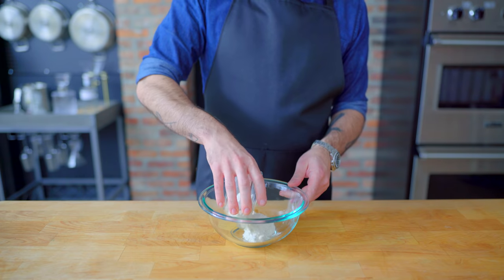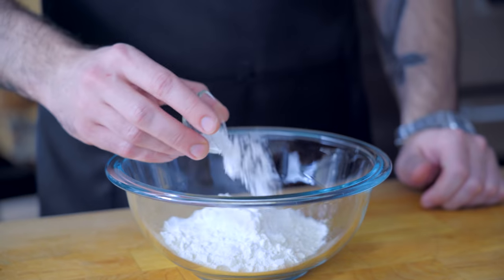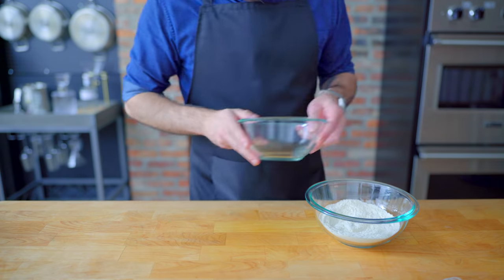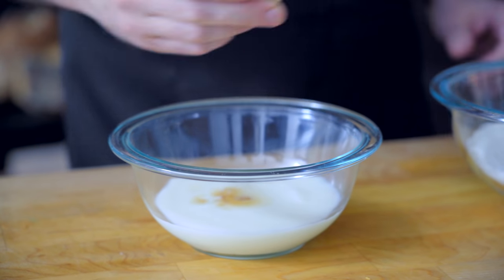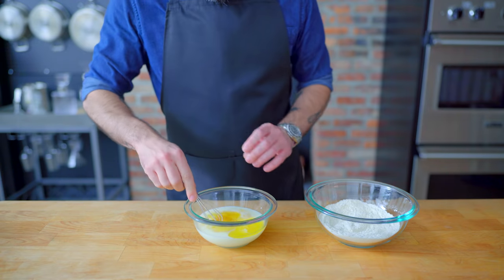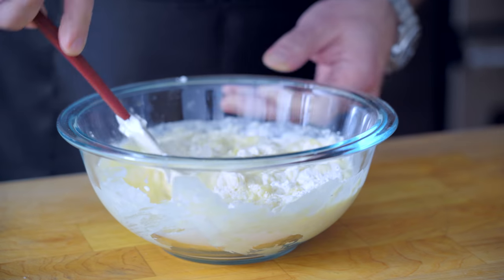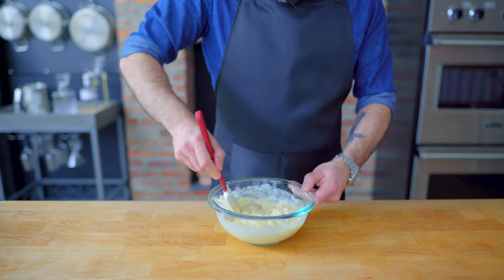While the chicken stays warm in a low oven, combine one cup of all-purpose flour, half a teaspoon each of kosher salt and baking soda, one teaspoon baking powder, one tablespoon of sugar, and one tablespoon of cornmeal in a medium bowl. Tiny whisk until homogenous. In a separate smaller bowl: three-quarters of a cup of room-temperature buttermilk, half a teaspoon vanilla extract, four tablespoons of unsalted butter melted and cooled, and one large room-temperature egg. Whisk until homogenous, add it to the dry stuff, and gently fold together. Overmixed waffle batter results in gluten development and tough, dense cakes — so don't worry about getting all the lumps out.